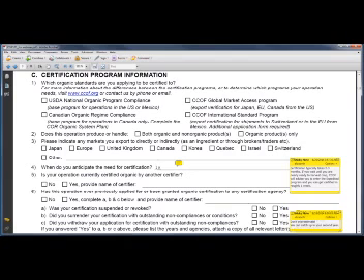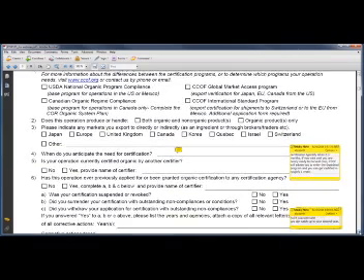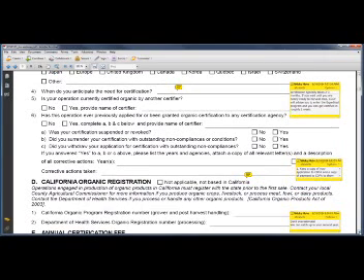The really important thing about going through the organic registration process with the state of California is that it's how your funds will be distributed for the cost share program. If you're not familiar with it, this is a program that just recently came back through the Farm Bill, where organic growers can get reimbursed for up to 75% of the cost of certification. We highly encourage all of our clients to apply for it.